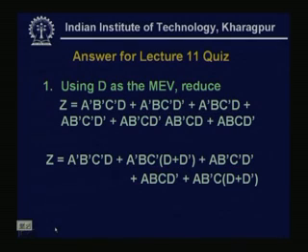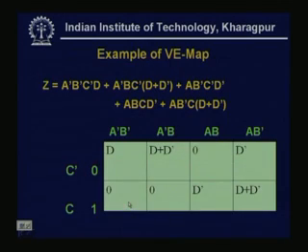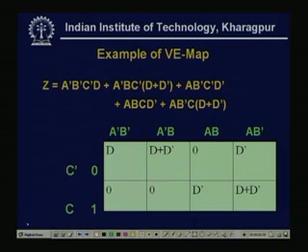Now, if we use the normal K map, as it is a 4 variable function, it should be 4 by 4, meaning a maximum of 16 minterms. Now we are reducing one variable and taking D as the MEV, the map entered variable, so that it becomes a 3 variable map A, B, C. How will we do that? This is the K map for 3 variables: here is A, B, the 2 variables, and this is for C.